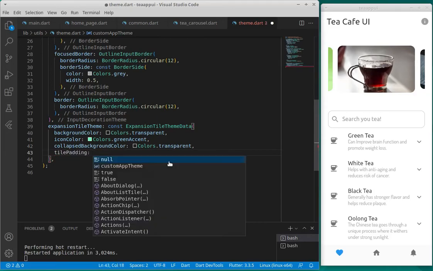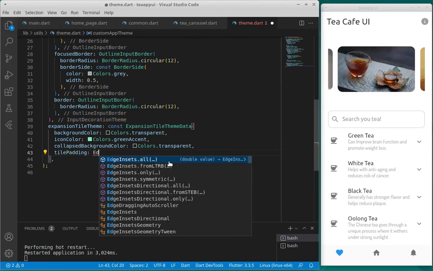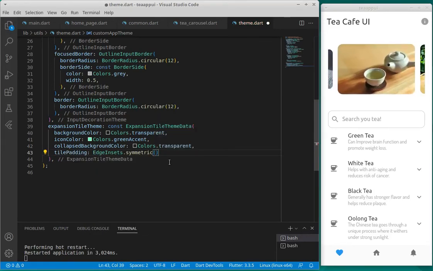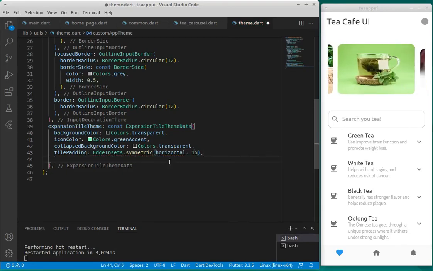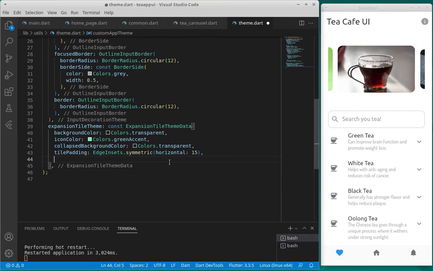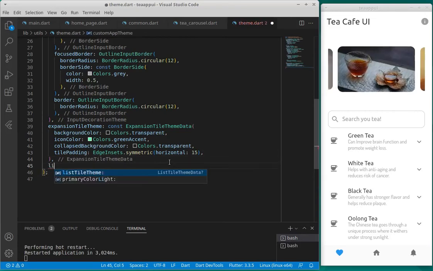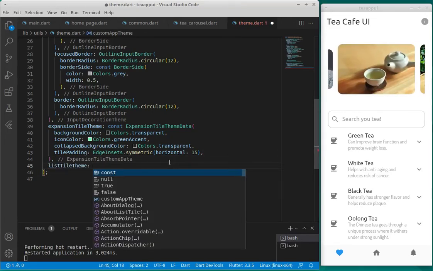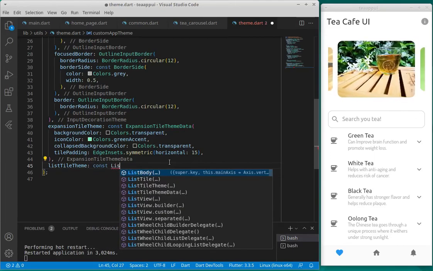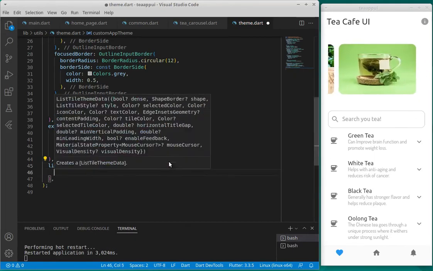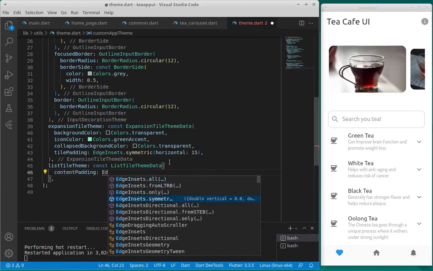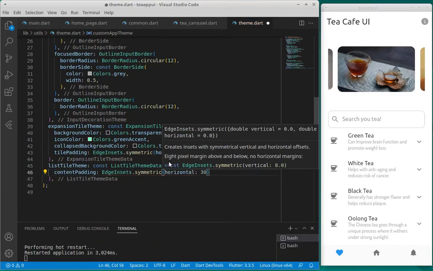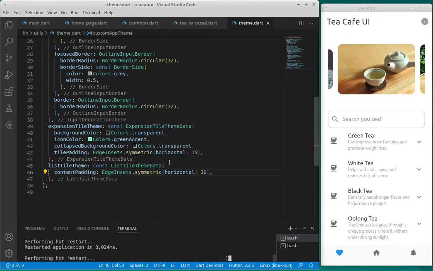Tile padding of horizontal symmetric 15. For the list tile theme, we will have a content padding of horizontal symmetric 30. Save it and restart.